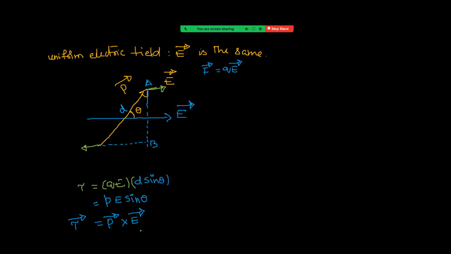Okay, right. And if you see from this one, we can say that torque is maximum if angle between P bar and E bar is 90. Okay, and torque will be zero if dipole is along the field vector. So if you are placing a dipole moment vector along the field, there is no torque. If angle is 90, torque will be maximum, right? Okay. This is regarding torque acting on a dipole, right? I hope you got the clarity.